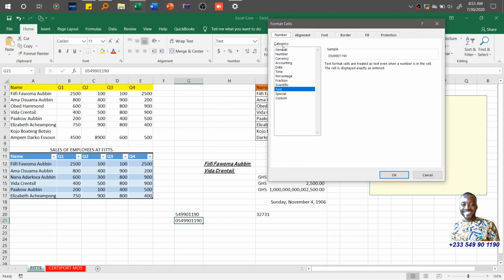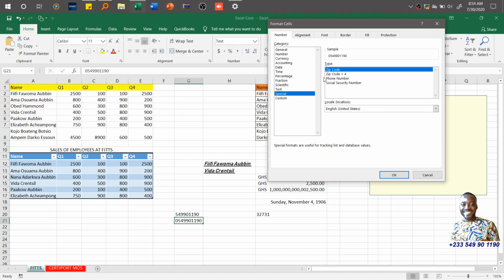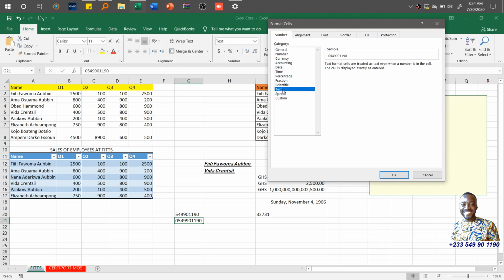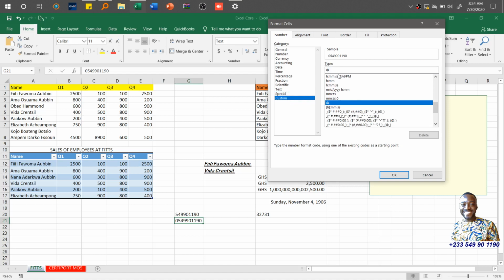So we have the category General, Number, Currency. If you want something special, you want to use a zip code. I'll need you to explore all these options and see what is there. Come to Custom, try to apply hours, minutes, days, month, day, year. So they're all here. Try to explore all of these, but I'll give you some practice exercises which will take you through all these various areas.